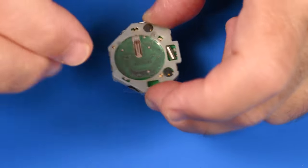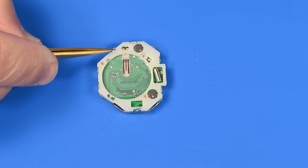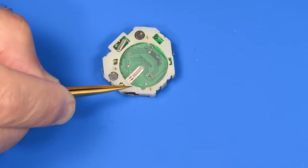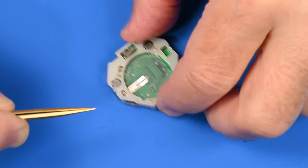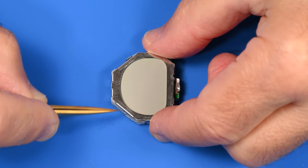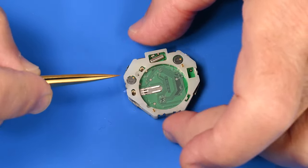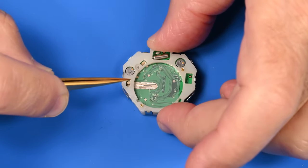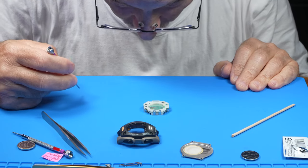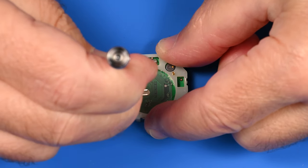And let me just remind myself. Okay, so this is the set recall. There's the set recall button, that's right there. So this is kind of the problem area. And coincidentally, that's also right about where the negative terminal is on this watch. So let's pop it open. Let's see how easily these clips release.